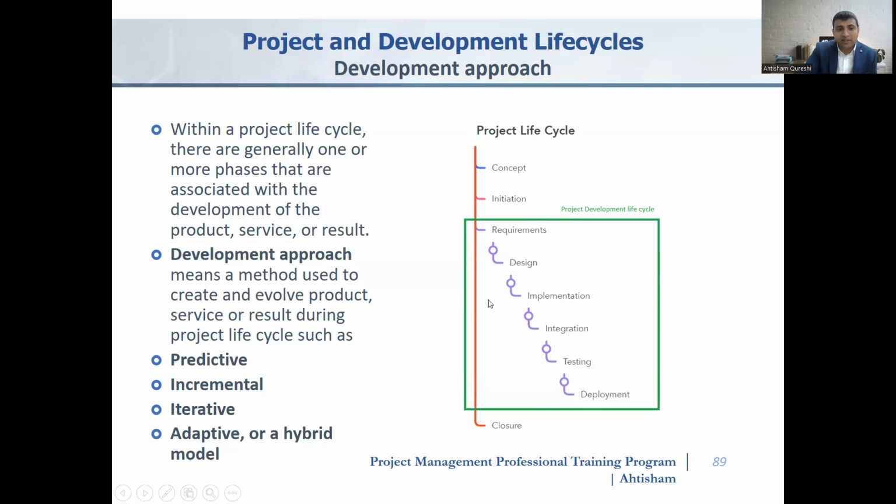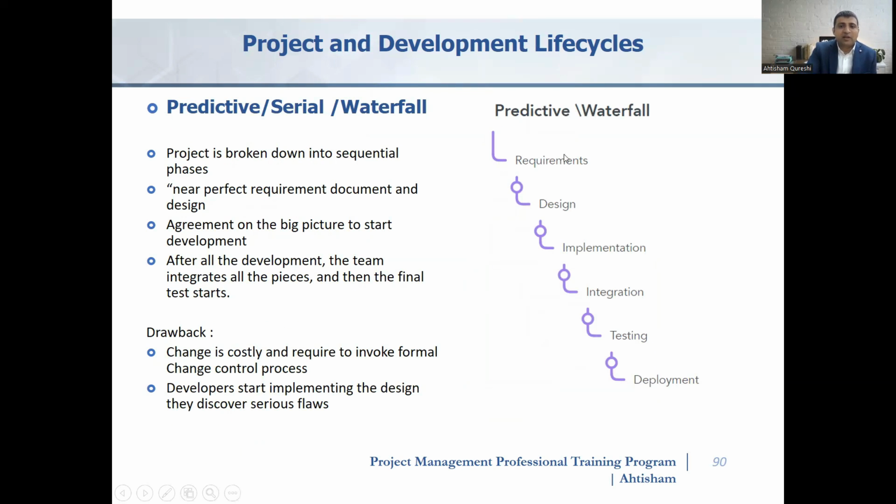development life cycle. One approach we have seen, which is purely predictive, is the waterfall approach, where we do the requirement gathering for the full-fledged project as a phase, and then we start designing the solution, and we prepare the complete design of the solution, and then we start implementation. So phase by phase, and we are not starting the next phase till we are done with the previous phase. Purely sequential. Requirement will be closed in one go, then design will be started. Design will be closed for the whole requirement, and then implementation will start. And full implementation will be done, then we will be integrating and then testing and then deploying. So that's the waterfall approach.